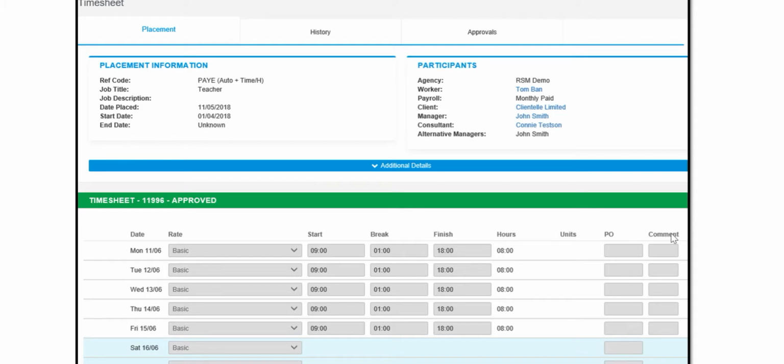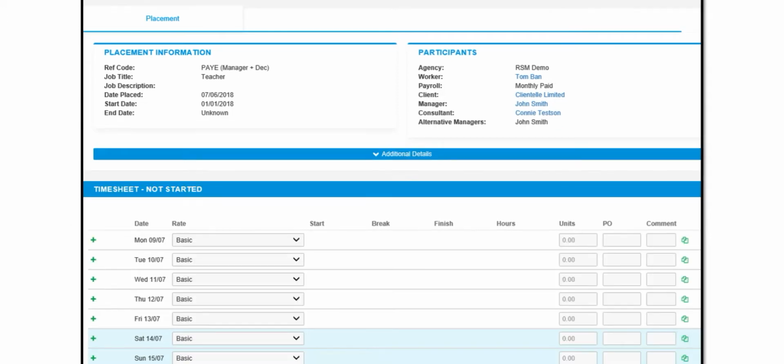And again, they can also add any comments. I'm not too sure what an example of a comment would be from a contractor. Perhaps they might have finished a little bit early, but worked later the day before, so have taken that into account for the rates. I'm not too sure, but they've got the ability to add custom text there. So that's time and hours.